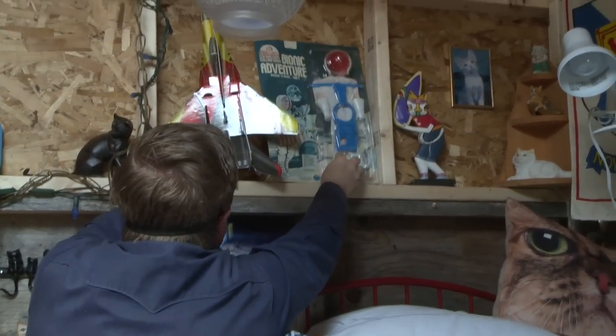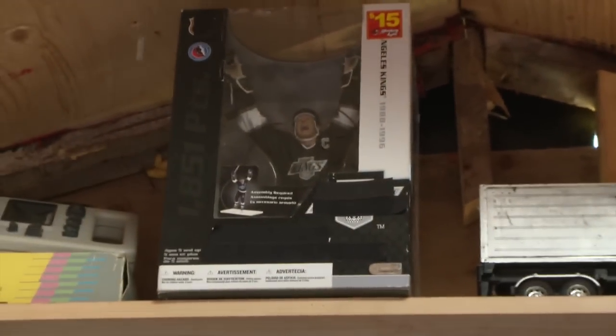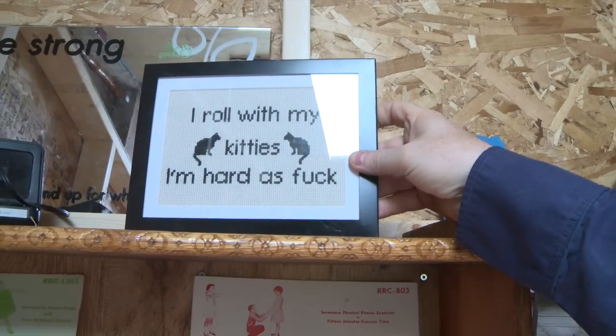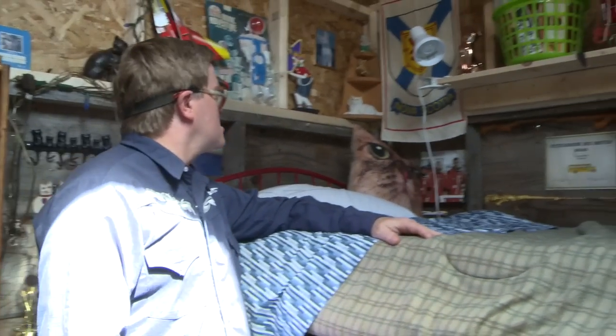Oh yeah, can you get a shot of that too? Look at that up there. Somebody gave me that. Wayne Gretzky doll. I'm going to keep that in the pack too, because that's probably worth a lot of money. Kitties on the ceiling and a fan. Look, a fan sent me that. Look at that, rolling with my kitties. So anyway, that's pretty much the whole shed right there. I don't know if anybody's ever lived in a shed, but it's good living, baby. It's good living, cozy.